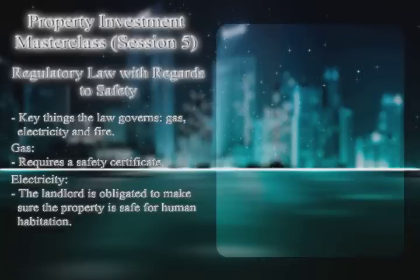So, and even if there was the scenario of someone electrocuting themselves, as long as you can say, yep, you did a visual inspection and you could see that the sockets were all on the wall, and if the tenant then electrocute themselves because they're trying to play around with a socket, you couldn't be held responsible. So just adopt a sensible attitude towards the electrical safety. But to cover yourself, if you wanted to get an electrical safety certificate, it has to be NICEIC certified, and that will cover you. And I think if you did that once every 5 years, if you ever was to come to call, that should give you a fair bit of protection.